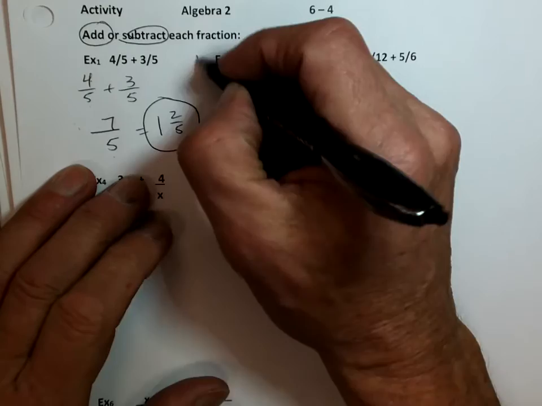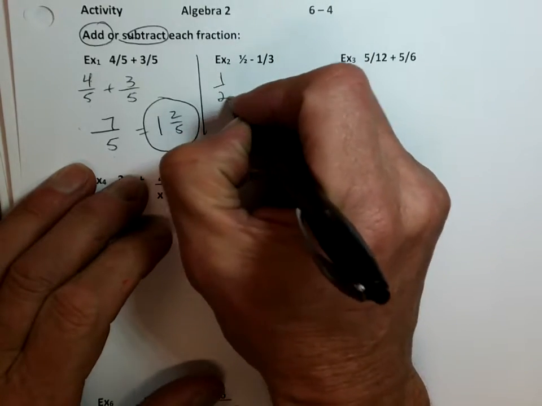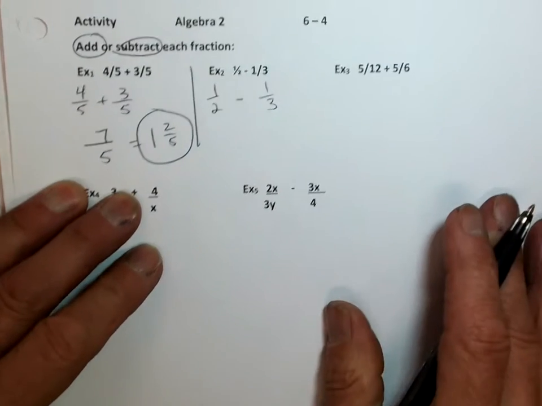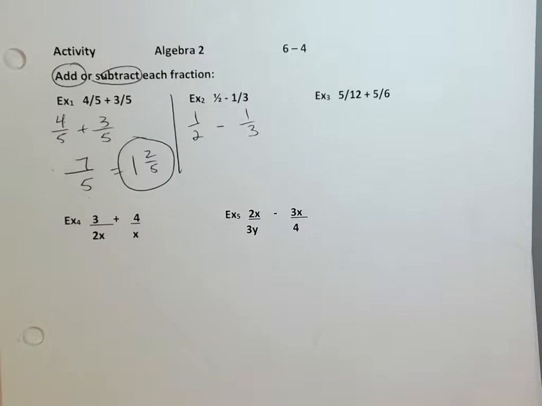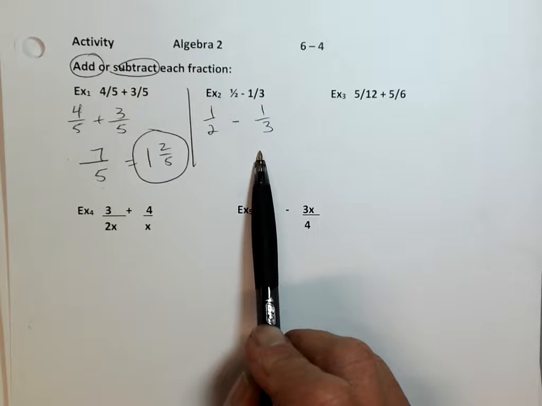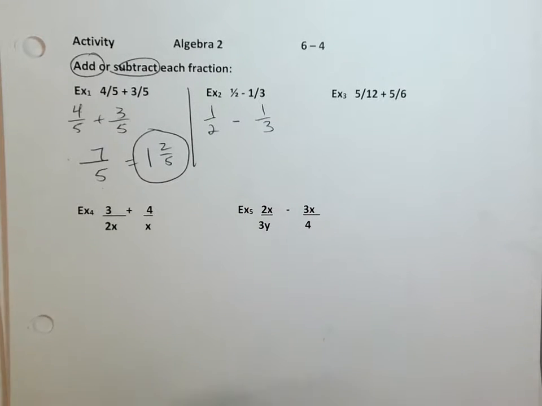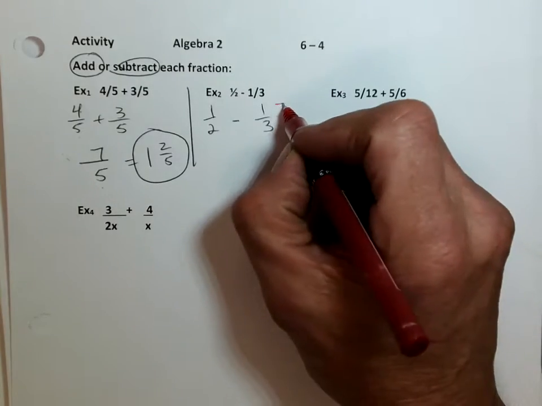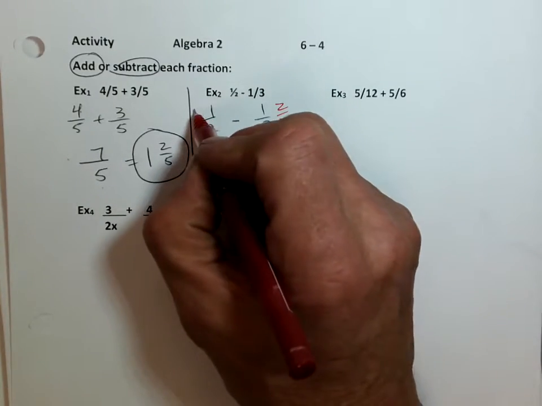So number 2, I've got 1/2 minus 1/3. Let's go back to 6th grade math. If you subtract fractions, you just need a common denominator, okay? So I'm going to change them both into sixths. One method is to multiply the two denominators. You can multiply them, but what I like to do is say, let's multiply this one by 2/2. And this one by 3/3.